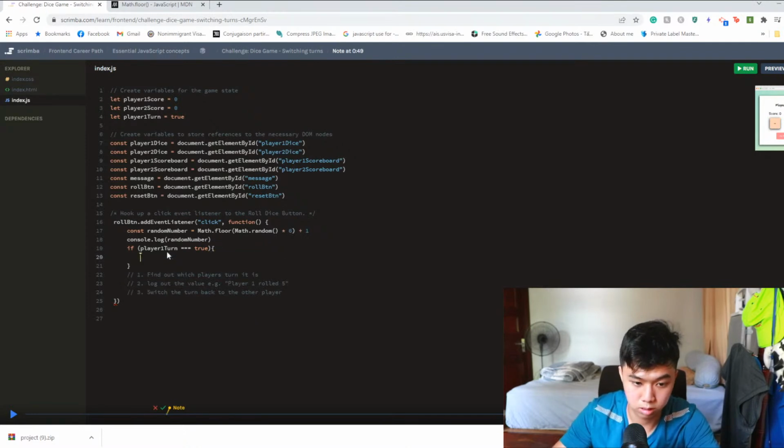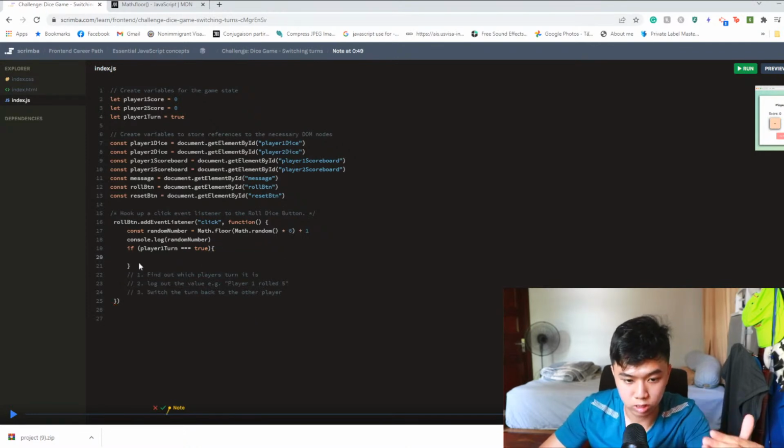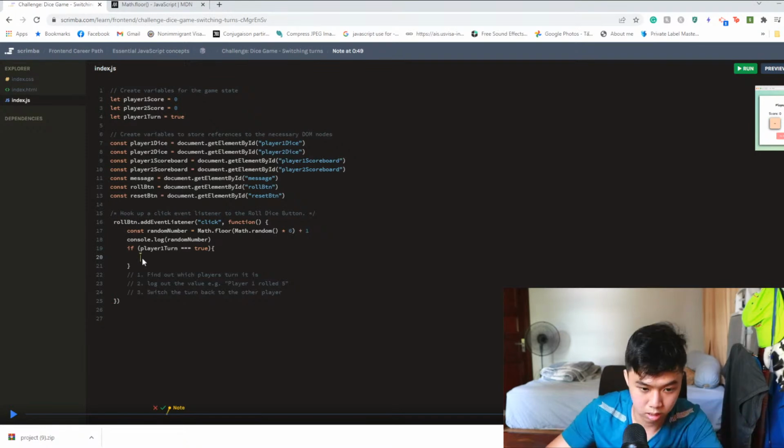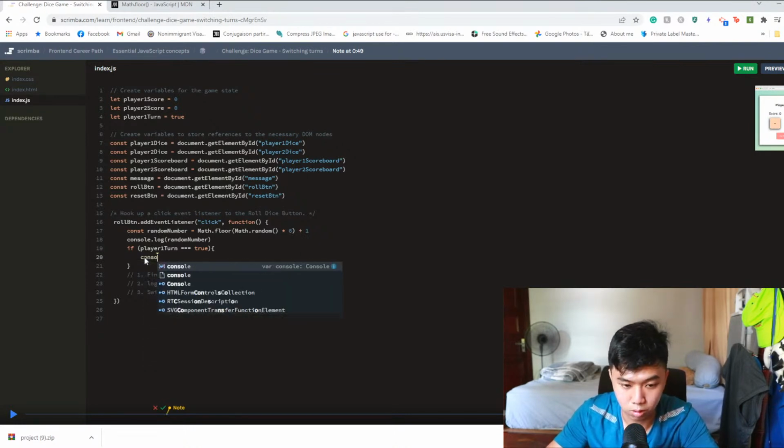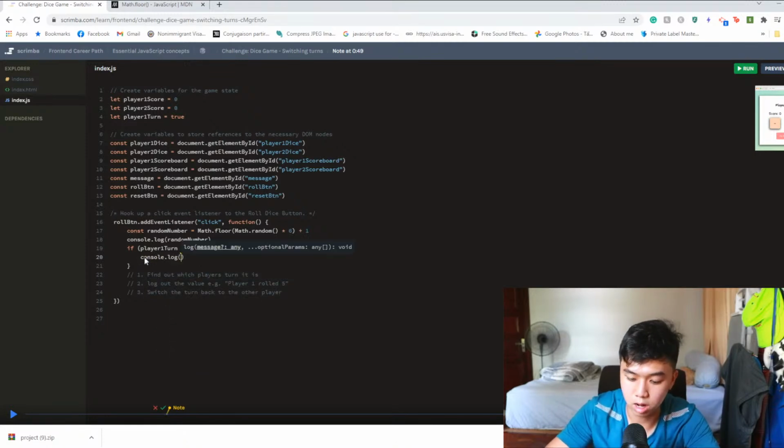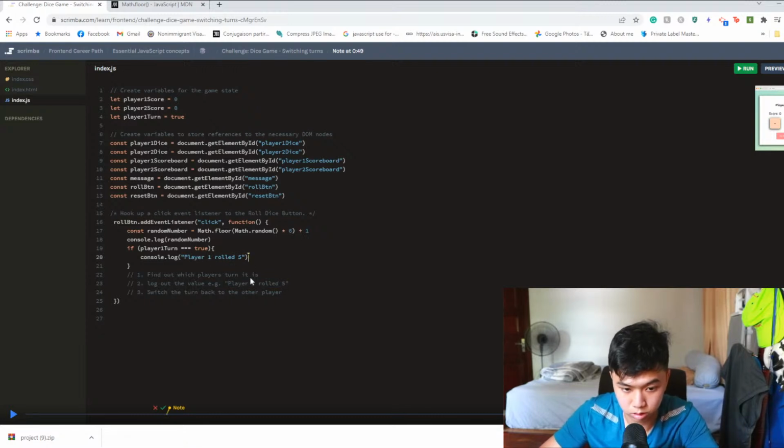And then we do this. So if it's true, then it's going to process what is inside, log out the value, player 1 rolled 3, right? Do we put random numbers here, or we just put something else? Player 1 rolled 3. So dot log player 1 rolled 5, right? Log out the values.